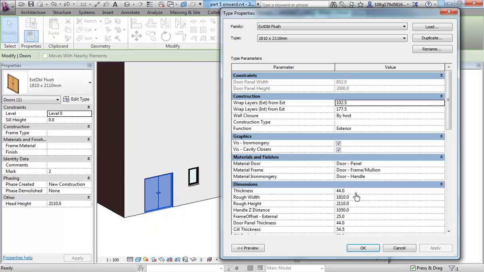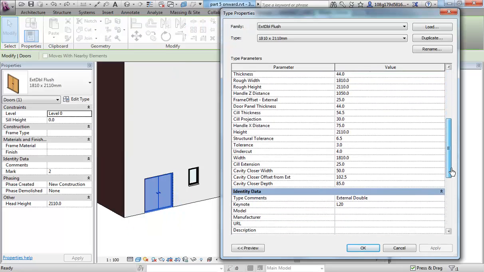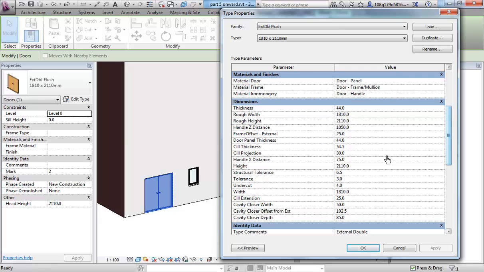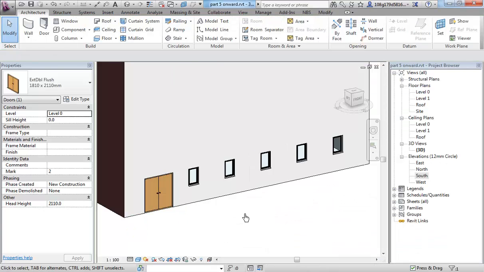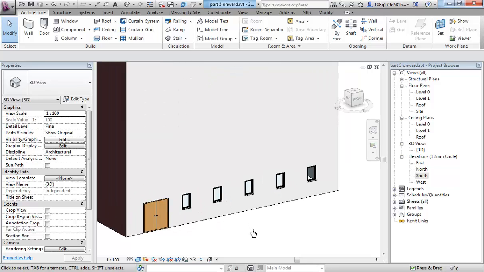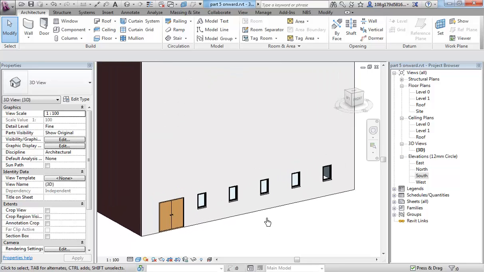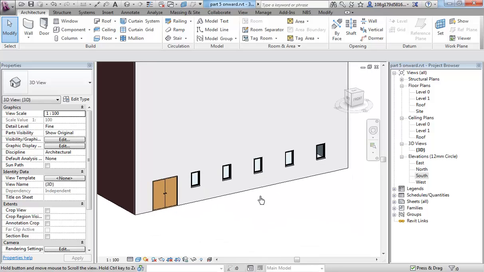When you go into edit types, you can see that the dimensions are there. So if you need to change a size, you duplicate. We've talked about that already. So the size is defined within the parameters of that object. That's one type of family type. We're going to look at a different type of inputting now, where you define the size yourself by sketching the boundary. This is something that can confuse people.